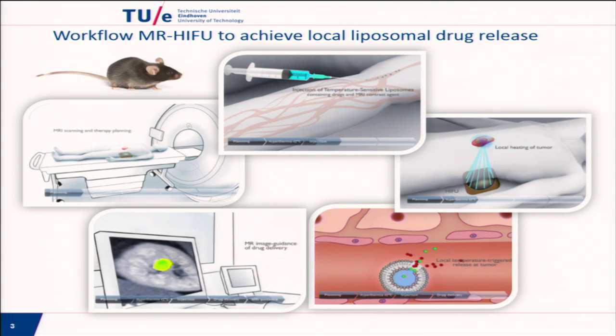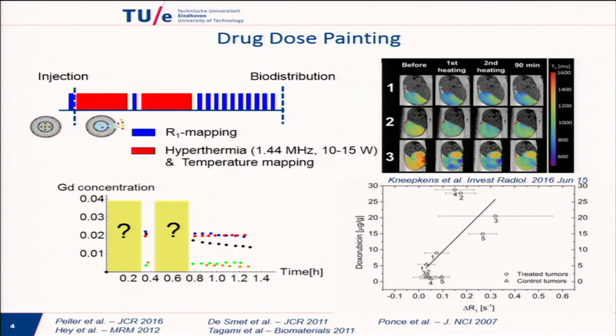And to find out whether it is, we have put in this gadolinium contrast agent. This contrast agent becomes more efficient once it releases outside of the liposome. So this is how our normal experiment would look like. We first acquire a relaxation rate map. Then we inject the liposomes. The animals get 2 times 15 minutes of hypothermia. And in between and after cool down, we again measure the relaxation rate.